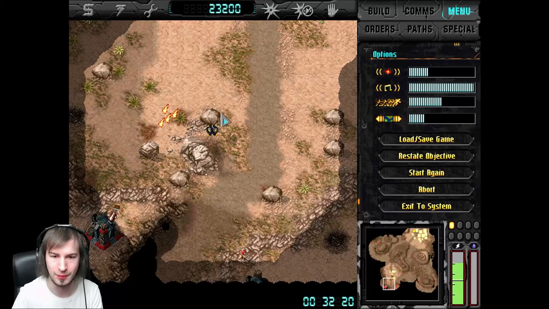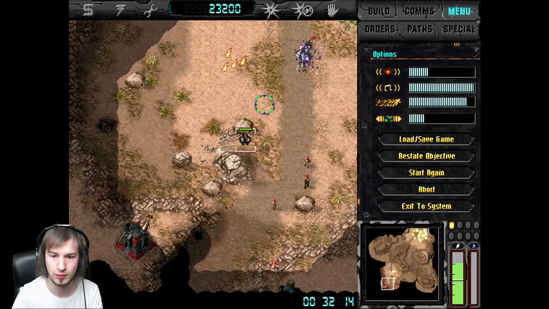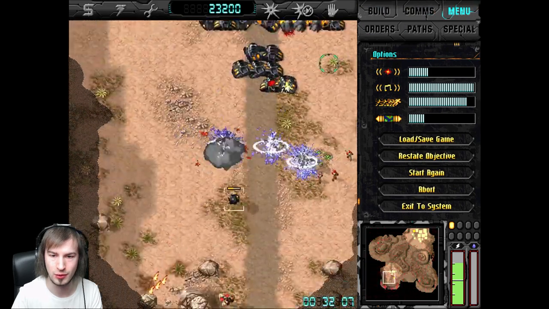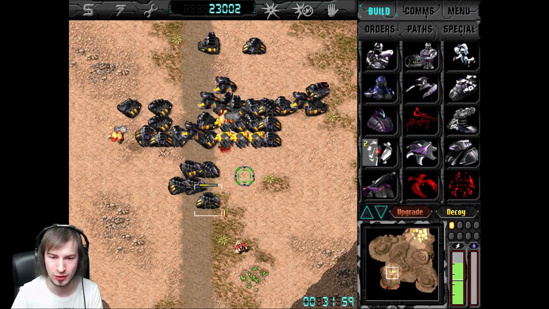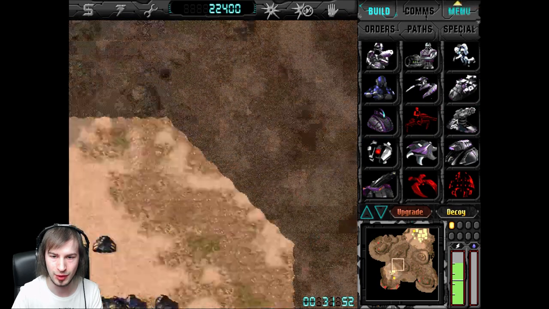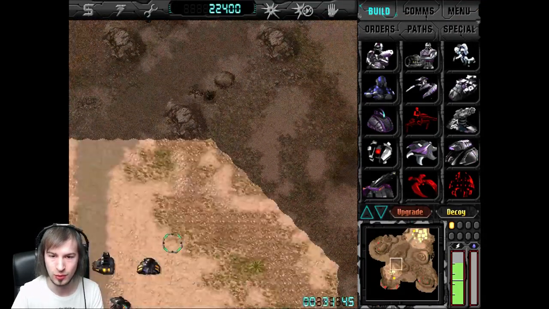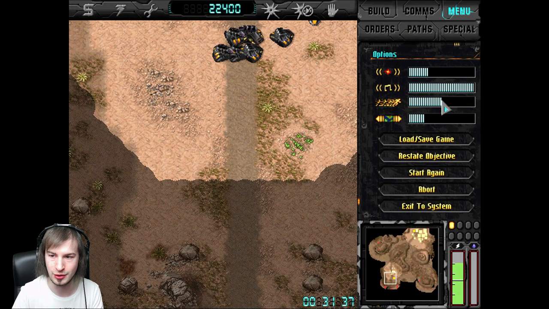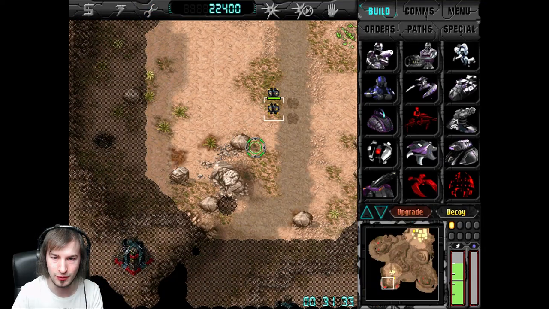Let's start attacking that then. A bunch of infantry. Damn it! Lost another one! Lost another one! Okay. We have more of these guys. Let's try not to lose them. Definitely need them to take out the rest of these towers.